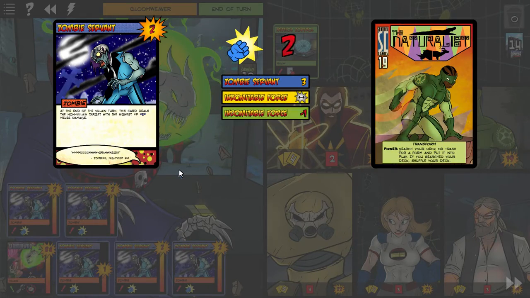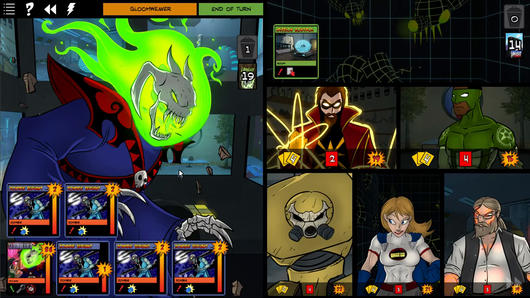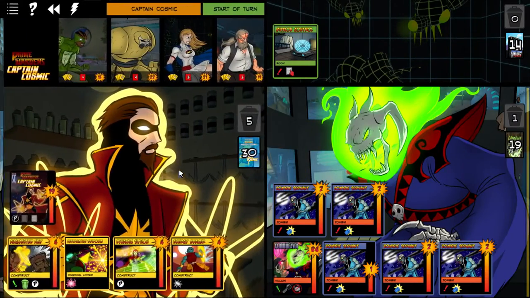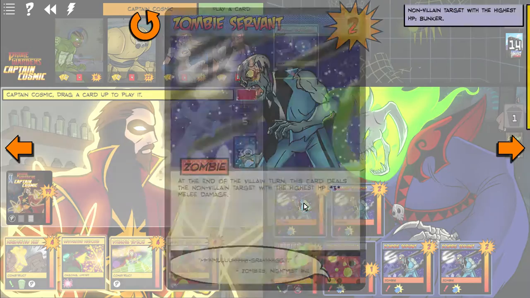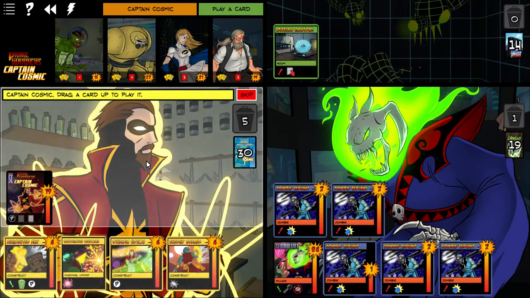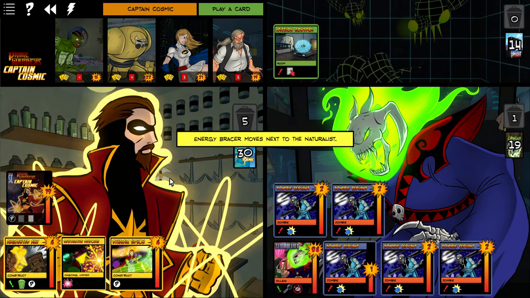Why are they... Oh, crud, I miscalculated. So, yeah. He's getting beat here. I thought they only did 2 damage, but I'm probably used to Gloomweaver. Yeah, it's based off heroes. I usually play him with 4 heroes present. So I can give this to him, and now I don't have to worry about that.